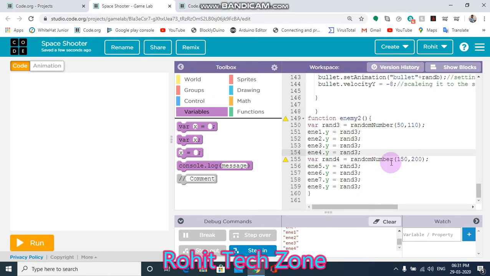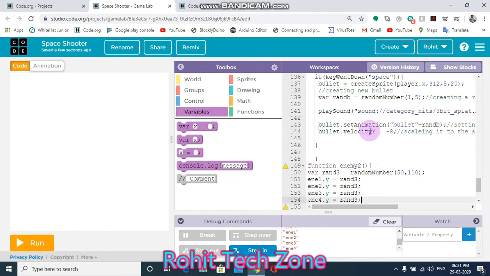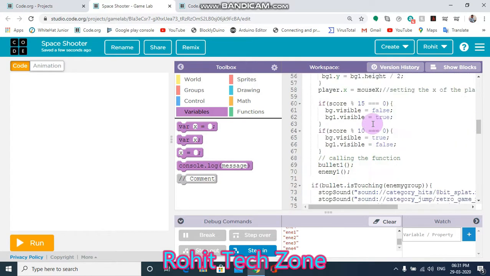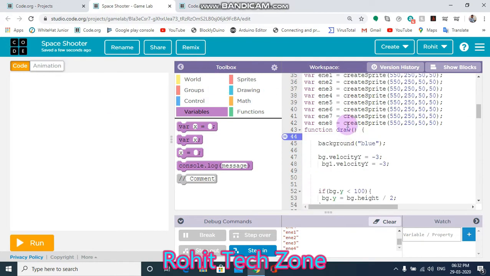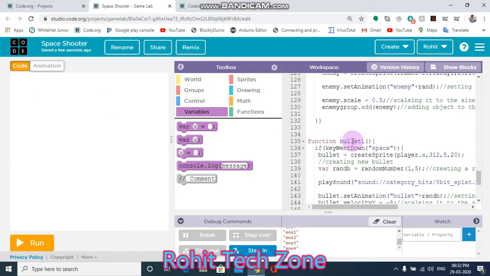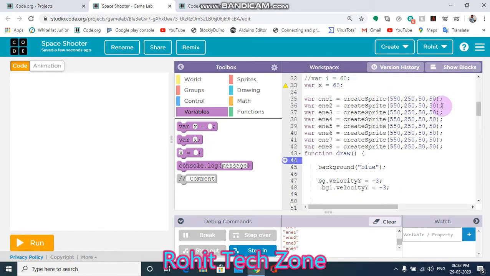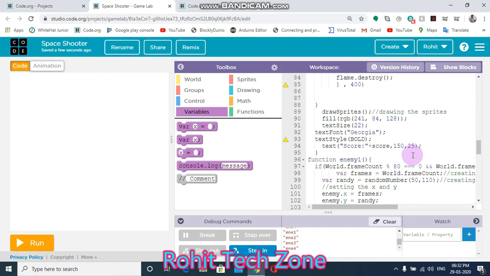Next it's time to set the x position. So here we have created the variable s. Let's change it as x position. So the x position should be added by 60. So this initial should be 60 because before we have set the frames as 60. So next we have to give an if condition. Let's move the x outside the arena. Yeah, it's already outside the arena.